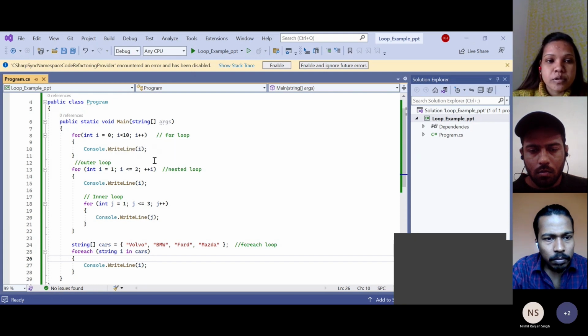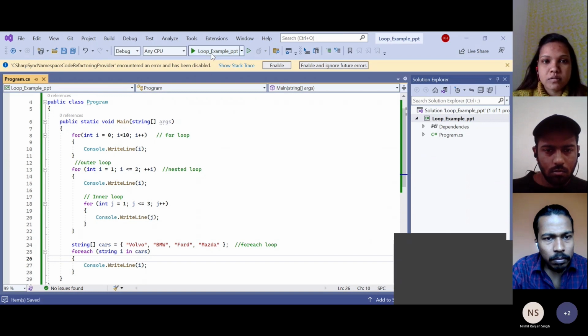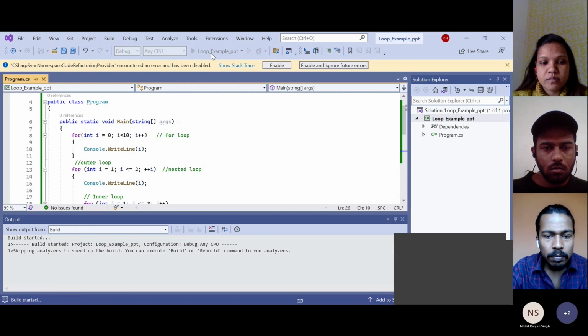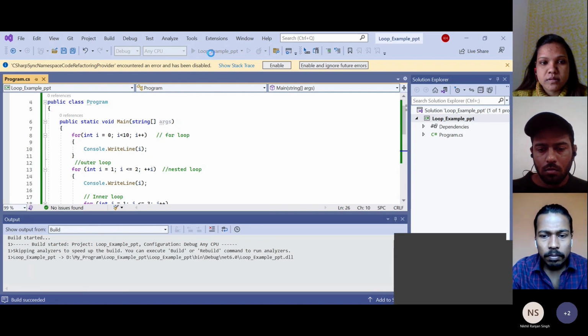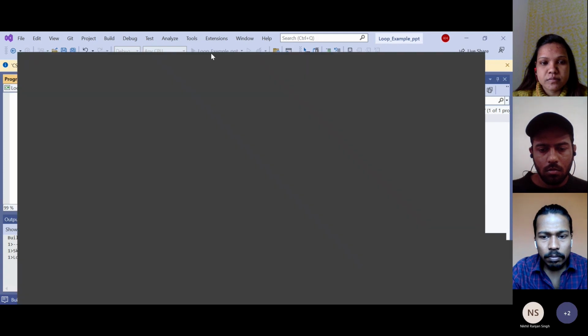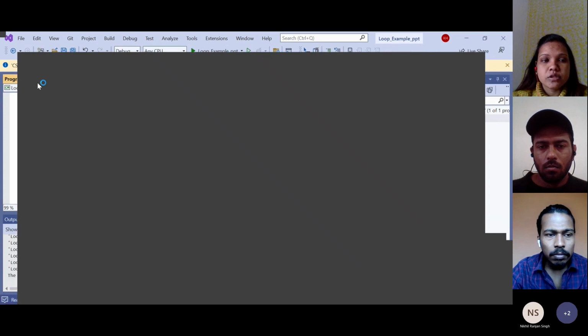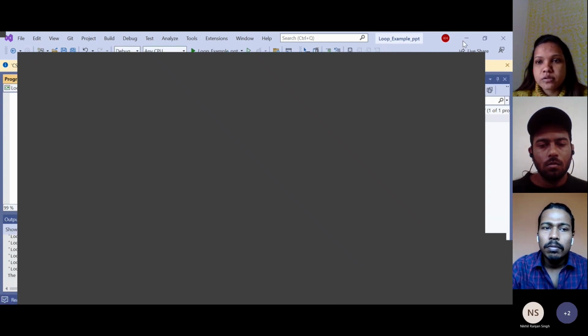This is a simple program, and I will run it. Yeah, it starts with 0 because we initialized it with 0.